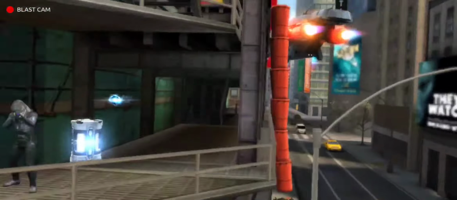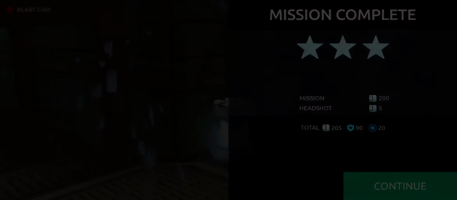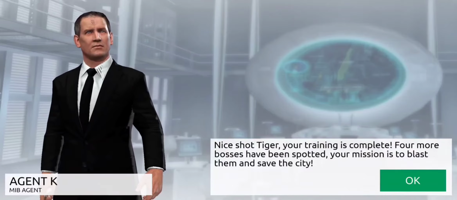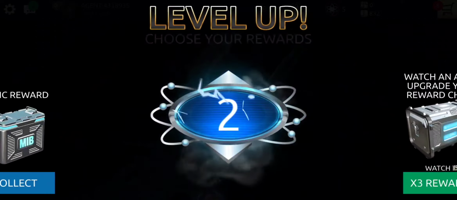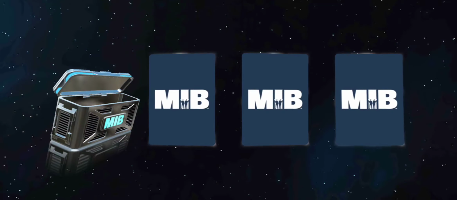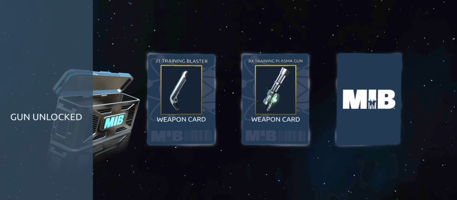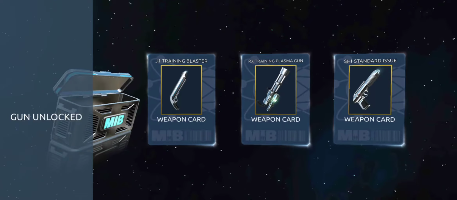Okay, we are on a chat back and we wait for good timing to hit this arc next guy, alien guy. Nice shot, Tiger, your training is complete, 4 more bosses have been spotted, your mission is to blast them and save the city. Okay, there, just level up. Okay, let's collect the basic reward, to get 3 cards. Okay, so this covers the weapon cards: training blaster, training plasma gun and the standard issue gun.